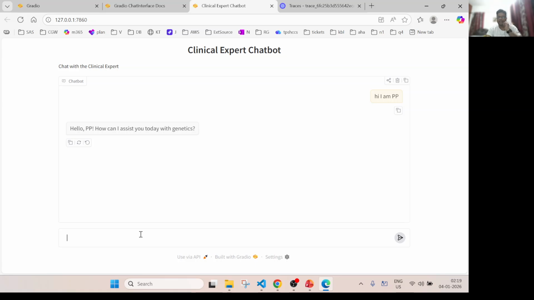So now let's ask an interesting thing. Okay, what is my name? Now you will see: I'm sorry, I don't have access to your personal information. So that means what happened here, even though I'm using a chat interface, the conversation is gone. That means the agent we have built so far doesn't have any memory associated with it.